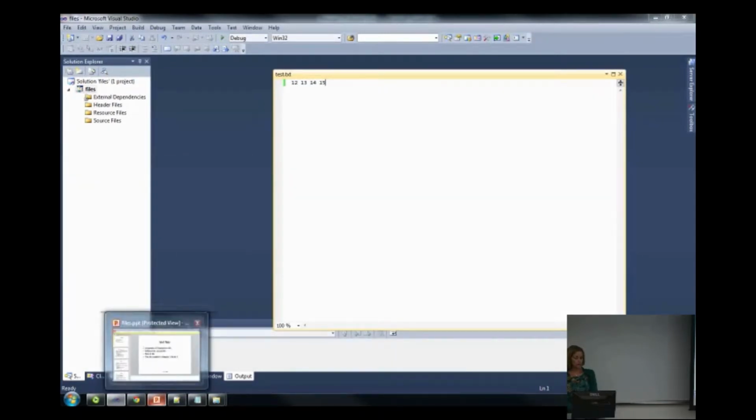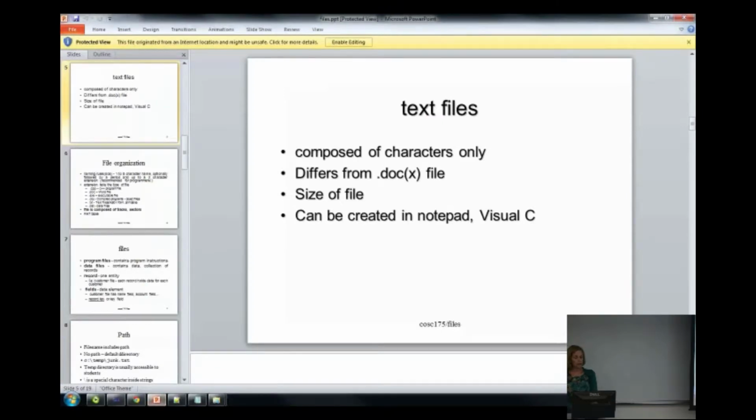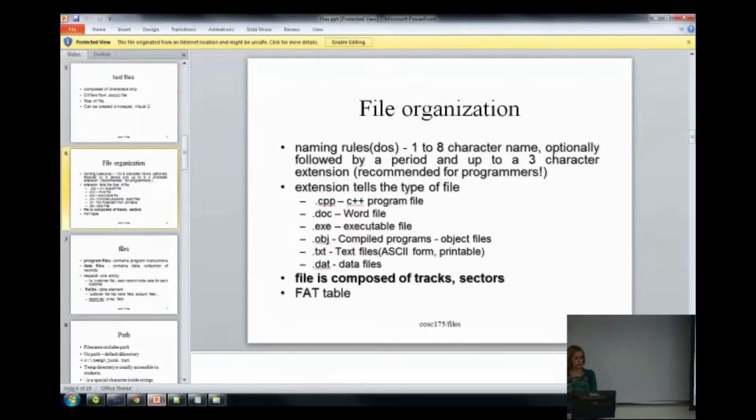So you have a couple of options of how to create a text file. You can use Visual Studio. You can use Notepad. Now, just a couple of background information on files, which I think is important to know as a programmer. In Windows, we have the luxury of having many characters for our file names. We put spaces in our file names and everything like that.